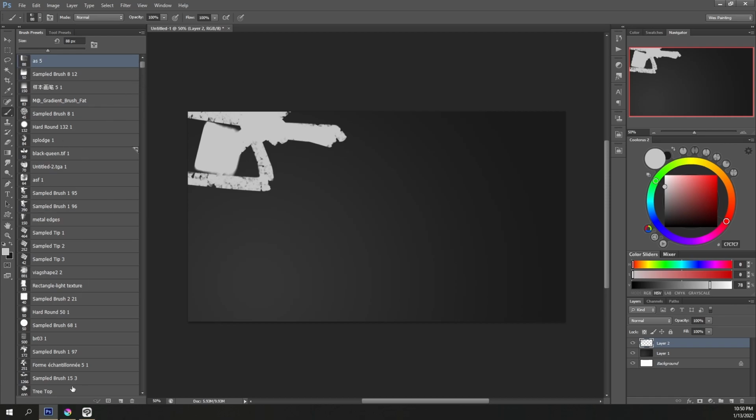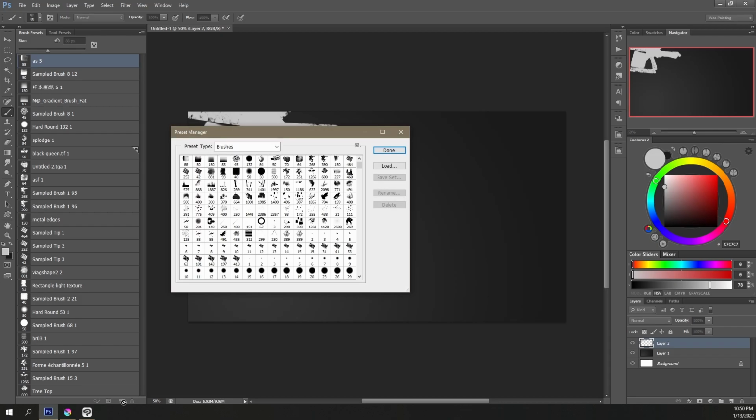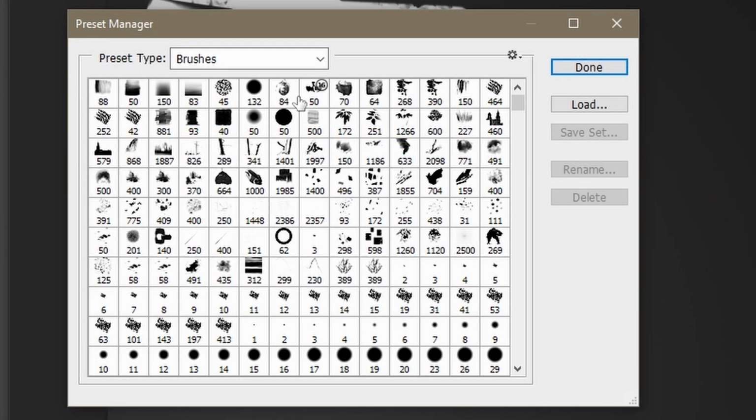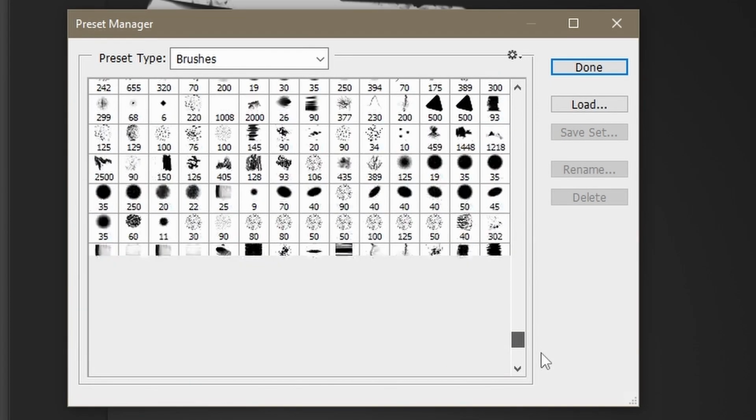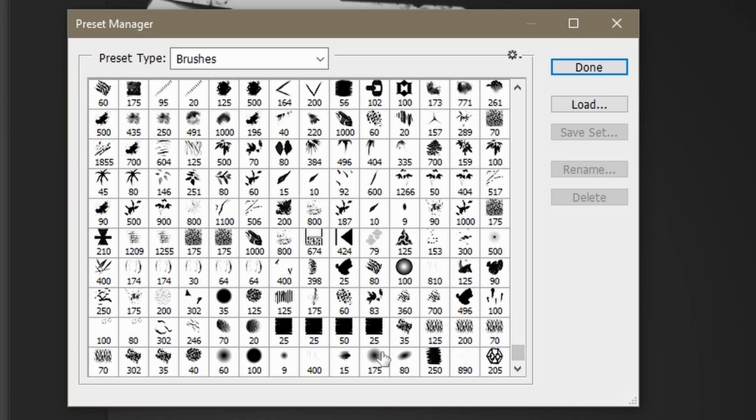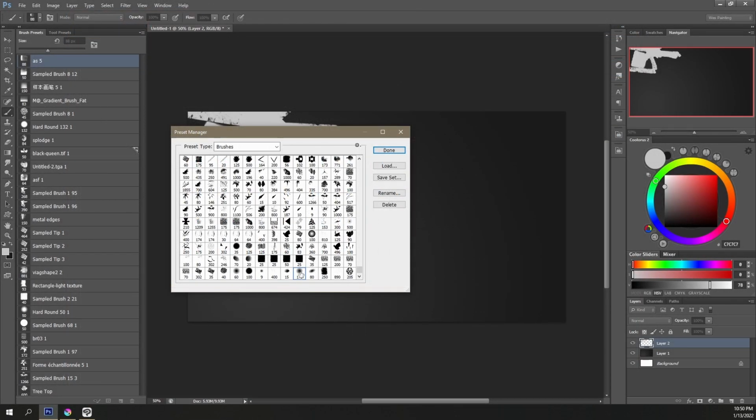An easier way you can do this, and we're going to talk about this a little more, is something called the preset manager. This is in Photoshop, and I think it has been standard since CS6, which is what I'm using right here. It's a bigger, more holistic view of the brushes. This is where you can drag and drop and reorganize. Let's say I want to move this brush next to where this other circle brush is. I can just drag it and it changes the order. And whenever you're done, you hit done.